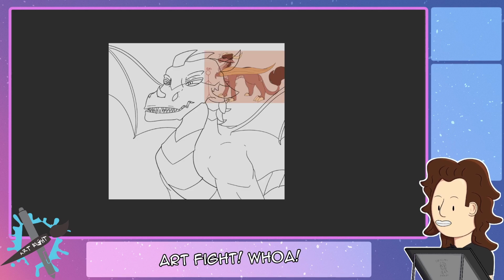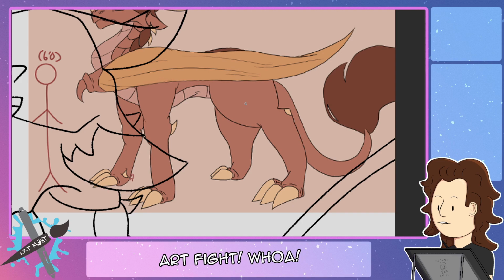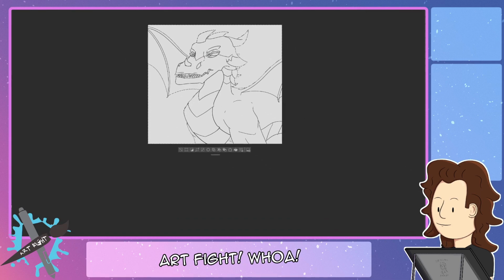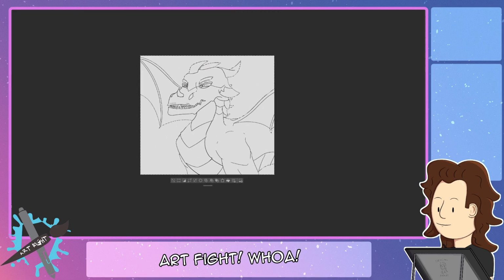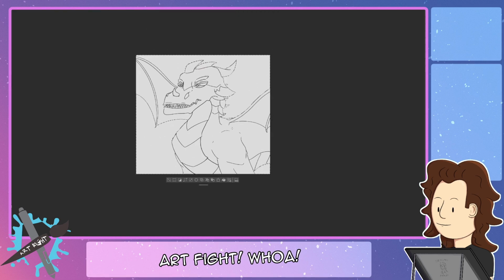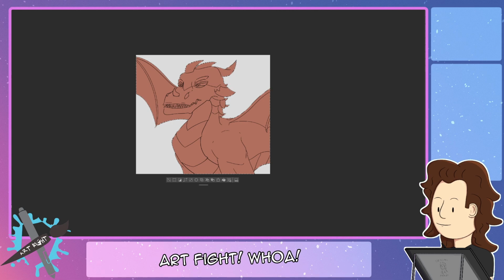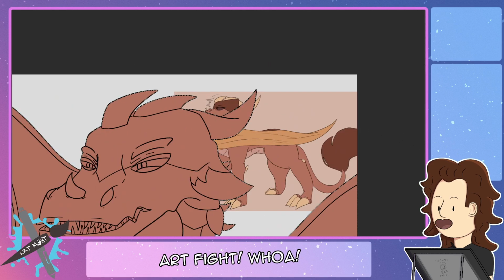What colour was this fella? Kind of a reddish shade. Need to go on top now.